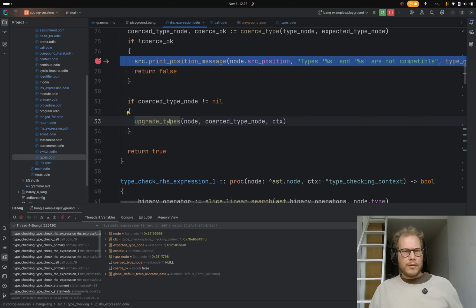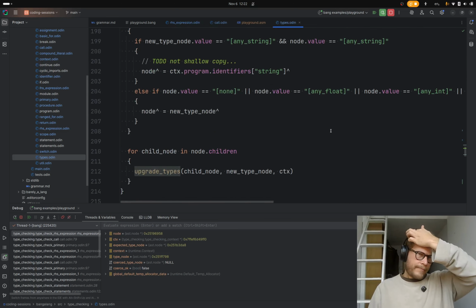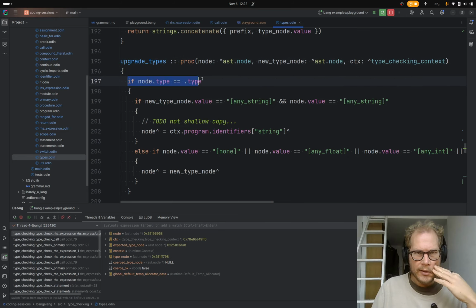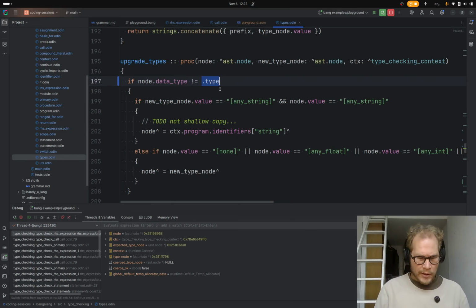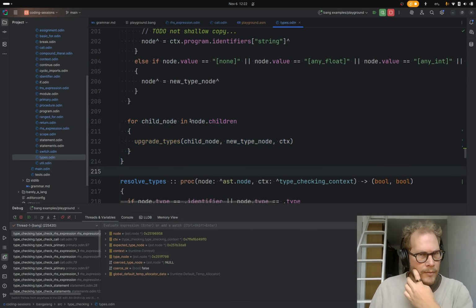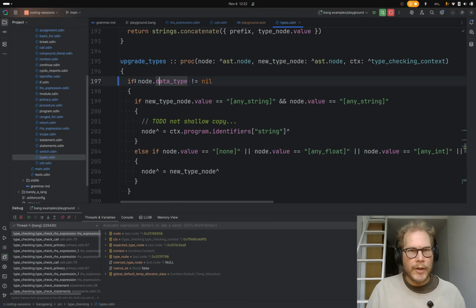Upgrade types. I don't think this is the issue right now, but I think this is an issue. So I think we need to actually be looking at the data type. This recursively goes through children, but what we're actually caring about is the type annotations.